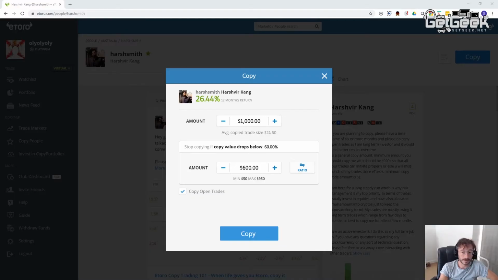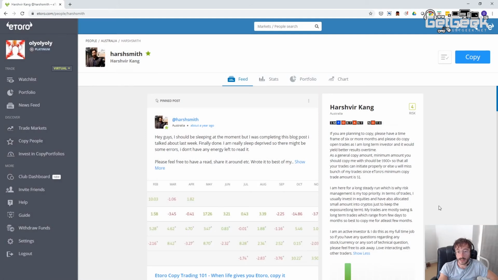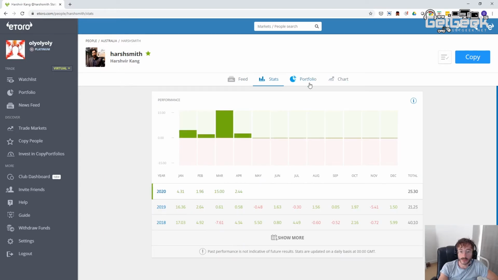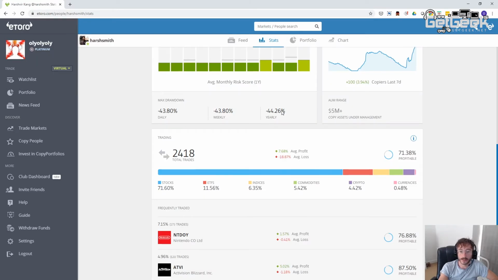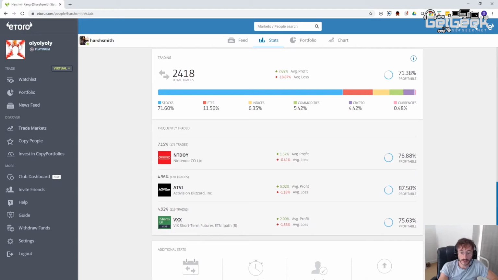Now, he's probably suggesting there to copy open trades because he's saying he copies for a long time. So, I mean, maybe his outlook is that he'll keep the trades open for a very long time anyway, and then he always expects to see them going up anyway. So what's it say? Yeah, so he's saying his average holding time is 1 month for this guy.